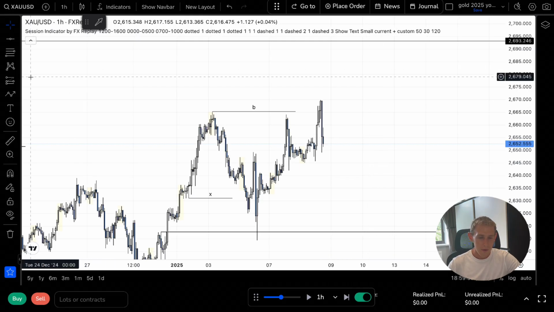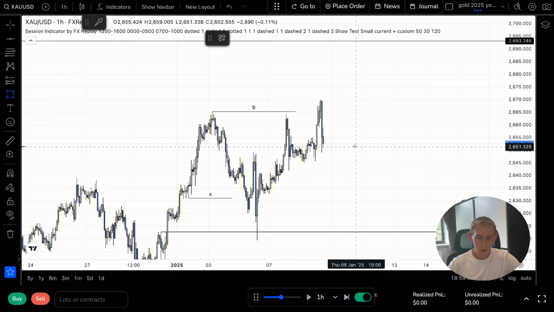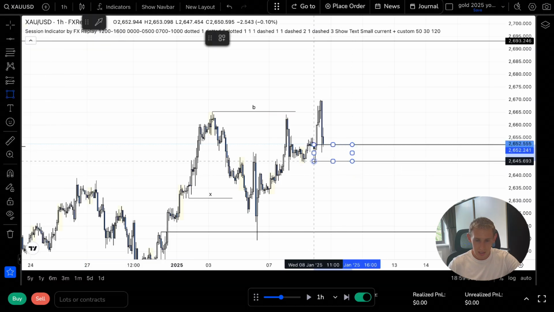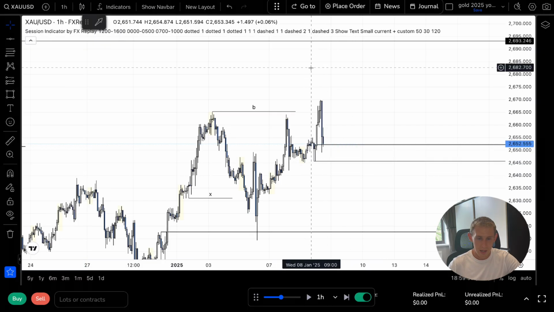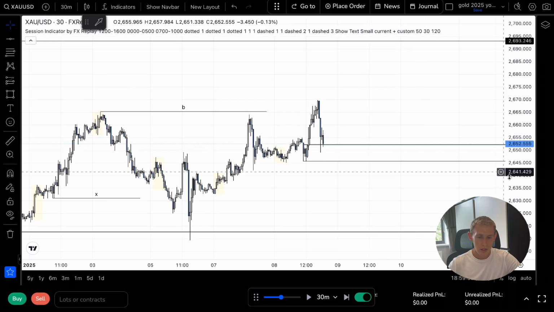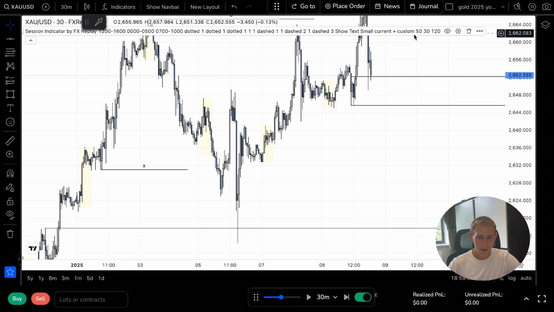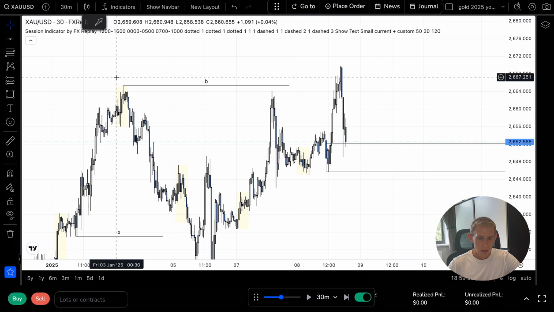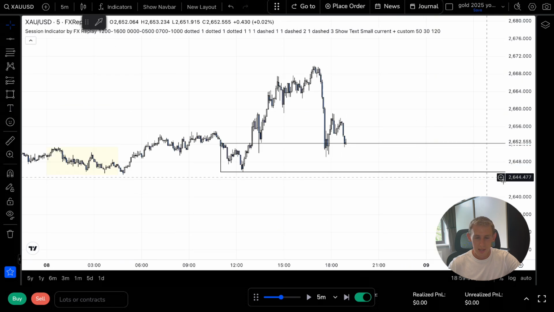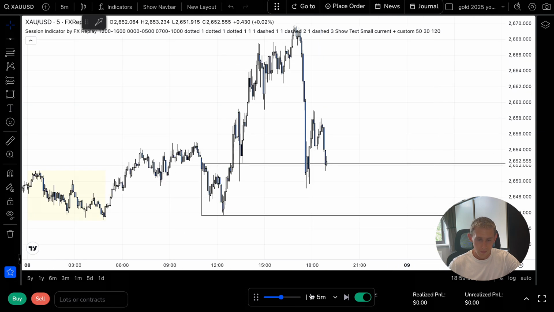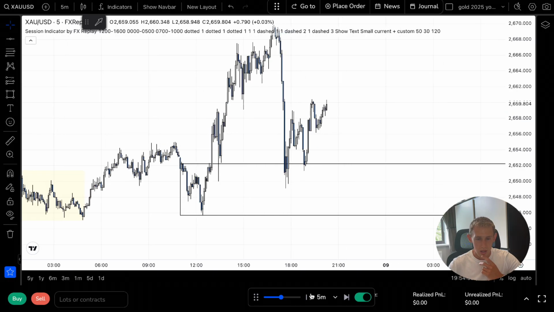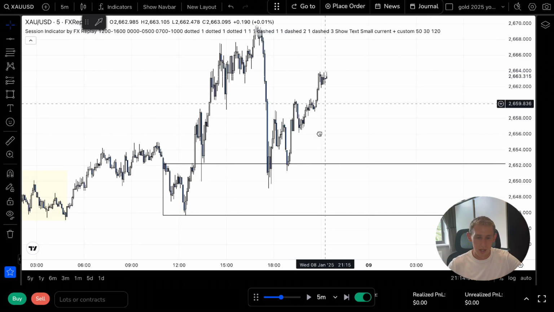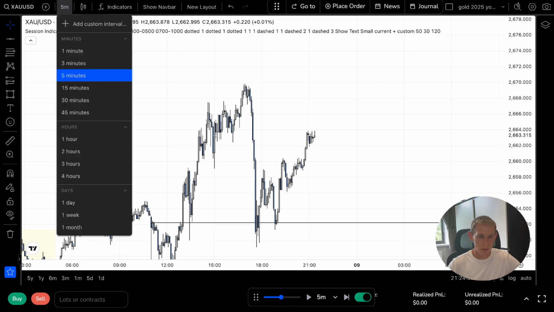My next idea for the buys though, up to that liquidity level, we have price now retracing into this area, very clear demand zone. So if we just jump down to lower time frames, yeah, this is a valid point of interest. So let's see if we can get an entry here. Might be another no entry situation though, because it has just come down in this one impulsive move.